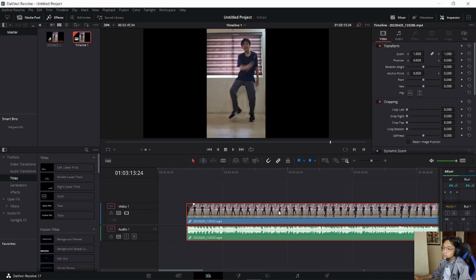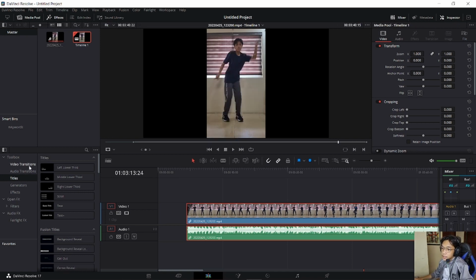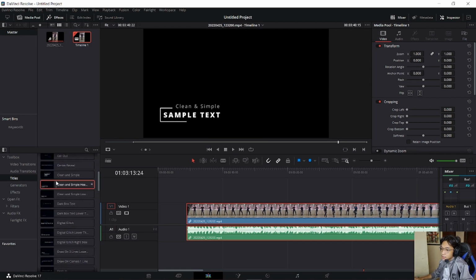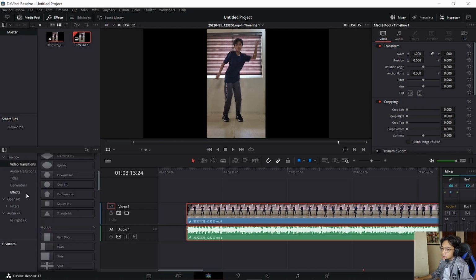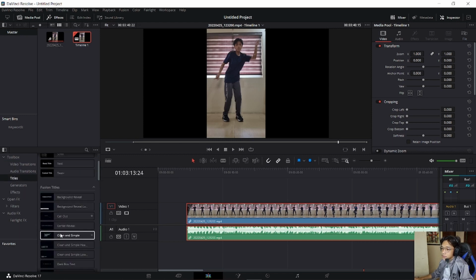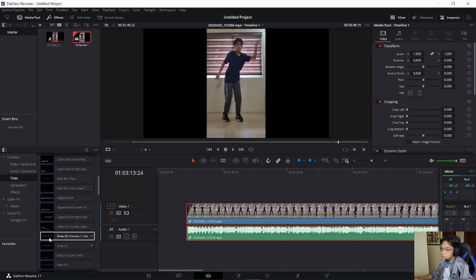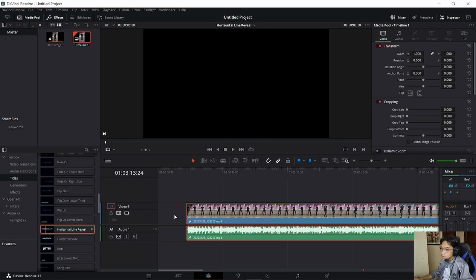Now that we know how to add basic effects like fade in and fade out, we also have complex effects here. As you can see, we have the effects bar, which basically can add clips, titles, transitions, video transitions, and basic effects made in DaVinci Resolve. These are preset titles, effects, and generators. In our case, just simply drag the clip that you like. For example, simply drag the item inside the timeline.